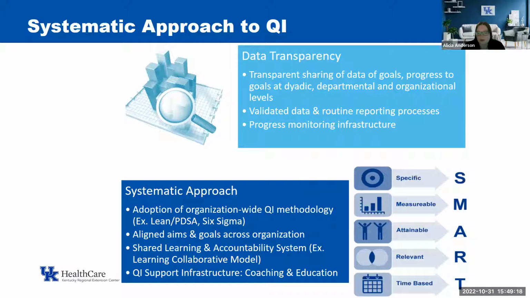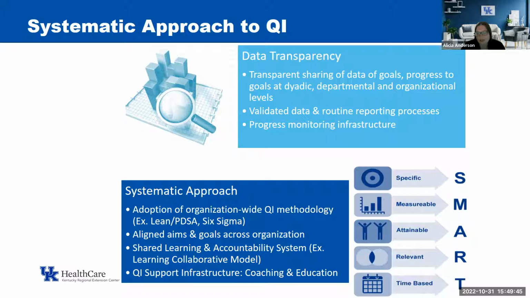All right, so we've talked a lot about the importance of transparency. So let's talk a little bit about transparency in data sharing and how we're going to share that data. So we can share data at a few different levels. We can start at that enterprise or organizational level and then drill deeper down into department level data or that individual clinician level data. Once we have this data, we can better analyze where improvements are needed and where we want to focus our efforts.